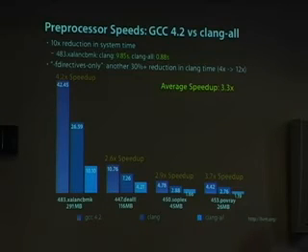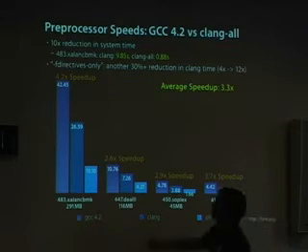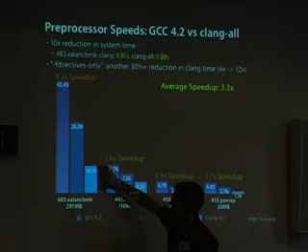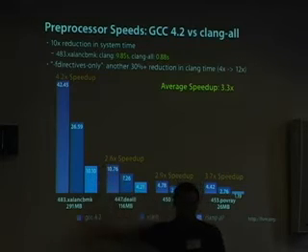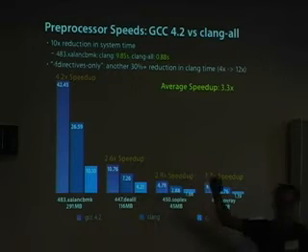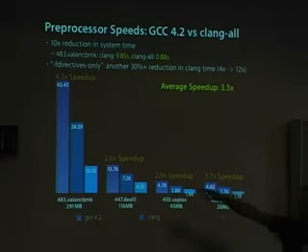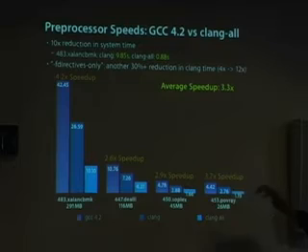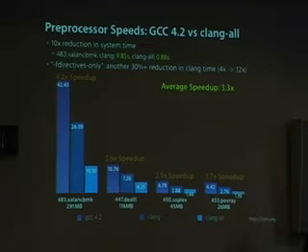Which is huge. If you apply that to this, our system time is tiny. So if you reduce the user time by 30%, now you're talking about 6 seconds on the biggest one, or something on that order. If you reduce something that is already 4 times faster by 30% or 33%, now you're talking about a 12x speed up over GCC. That's 12 times more scalability than before, because that's coming straight off the top of user time. That's just work done by the preprocessor you don't have to do anymore, and you let the slave machines dealing with all the grinding stuff do it.